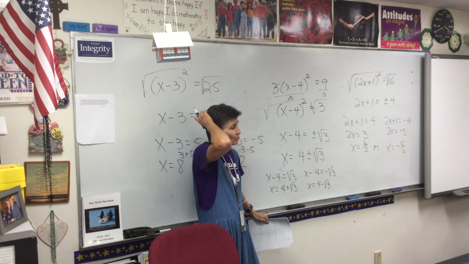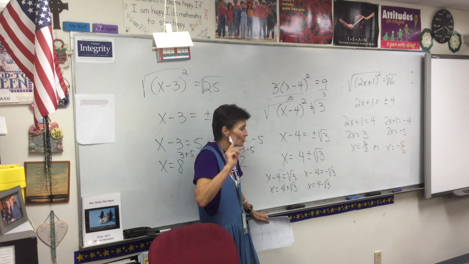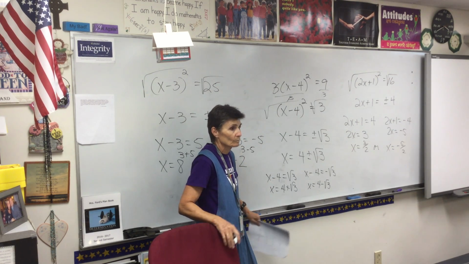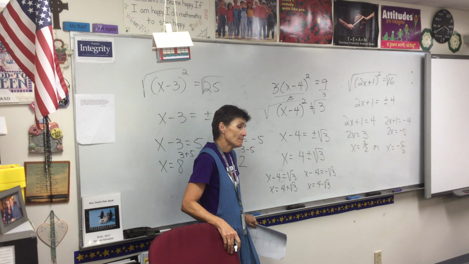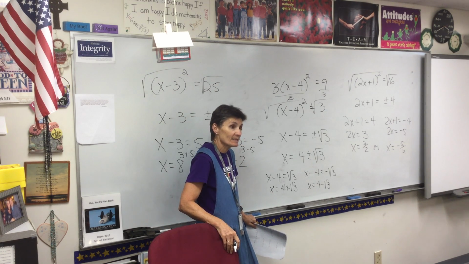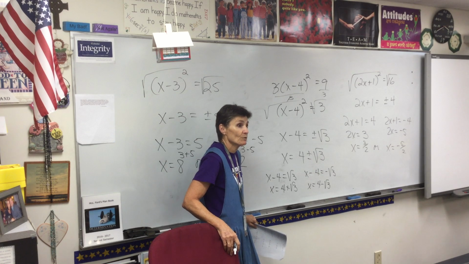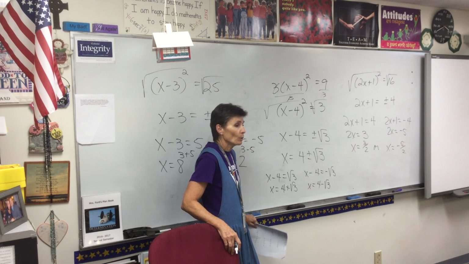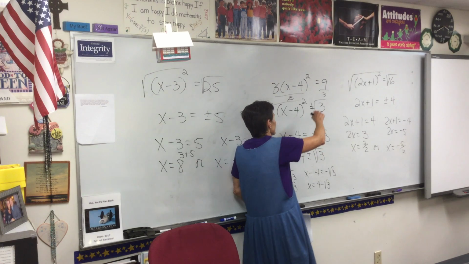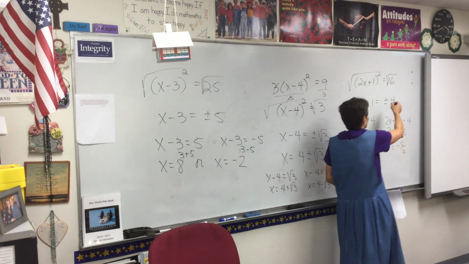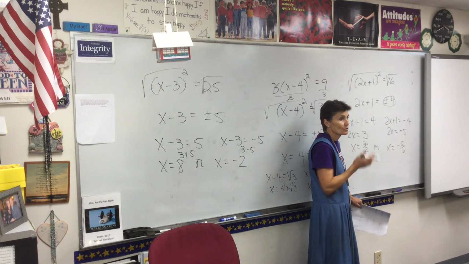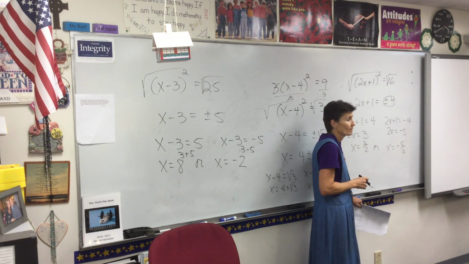How many answers should we have when we do a quadratic? Two. There they are. Will they ever be the same? They can be the same, probably not in a problem like this, but you will see when we do some other methods, you can have two the same. The only way we would have two the same is if this number over here was a 0, because when you do plus or minus 0, it's the same thing.